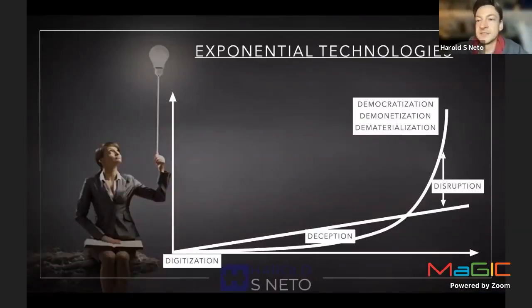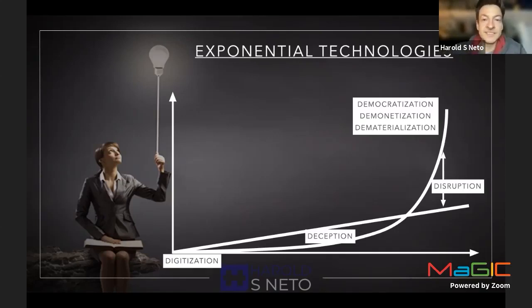So the first thing we need to understand is that in order for us to grow exponentially, and I mentioned in the first webinar, we have technologies that grow exponentially. And the computer and Moore's law, which is a study based on the power of microchips, says that everything that is empowered by a computer can grow exponentially. When we understand which technologies can grow exponentially, we need to understand how they grow exponentially. That's really key for us to grasp and to apply to our business.